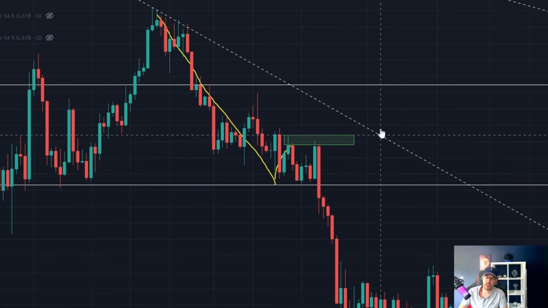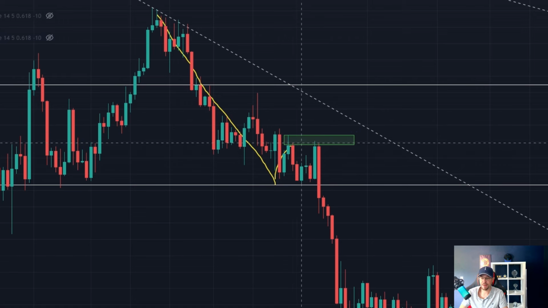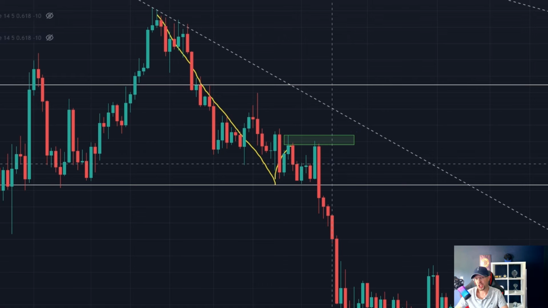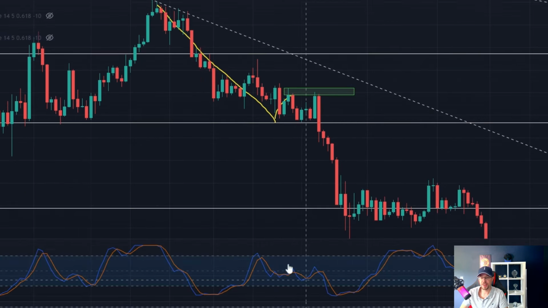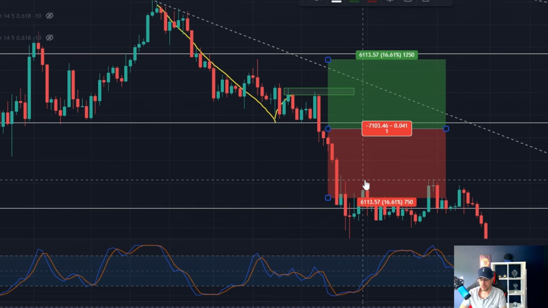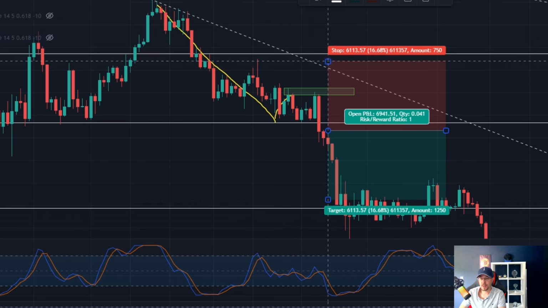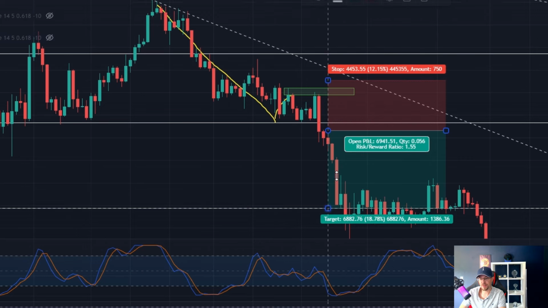Now, rules. For it to be a confirmed double top, it has to come into this area. If it doesn't come into this area, it's not a confirmed double top and you probably don't want to be getting into anything. Additional rules that could be built into it, because remember, we're not just trading double tops and double bottoms, because at the end of the day, there could be quite easily a breach. There's only a certain probability that these things play out. So we need to give ourselves additional probabilities and you can go into certain things like stochastics, whether that's in an overbought or oversold area. It's in no man's land there. So would you enter? Probably not. If you had a lower close candle, in this instance, is your risk to reward big enough to the next level of structure?